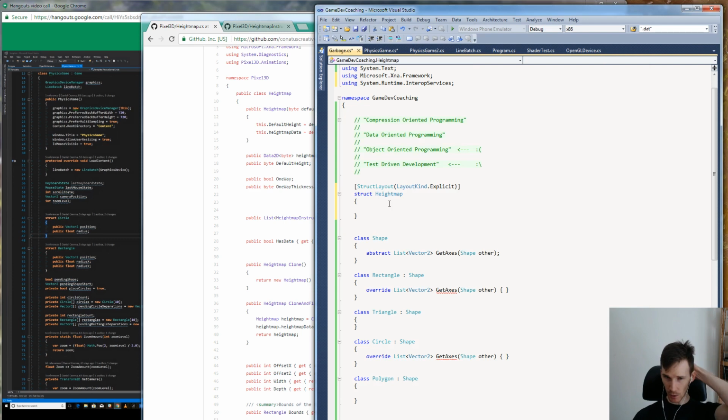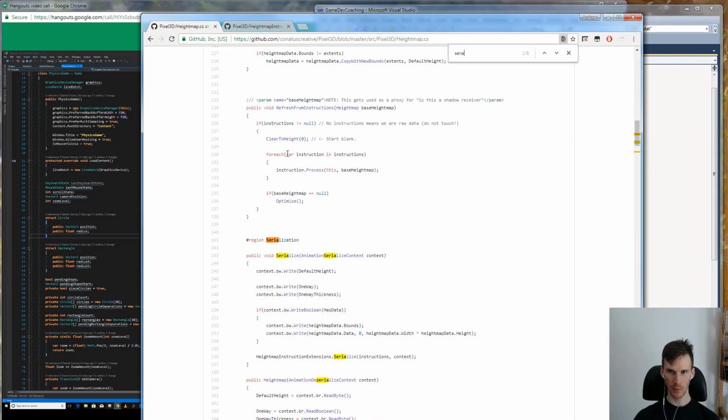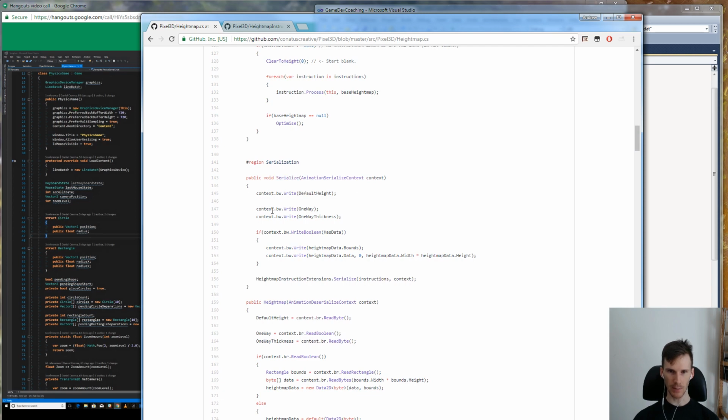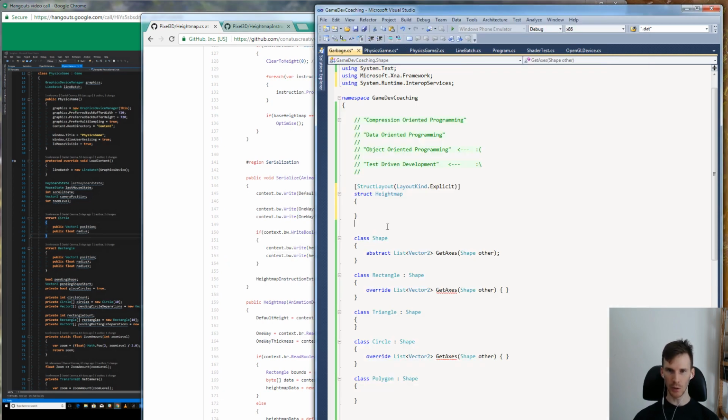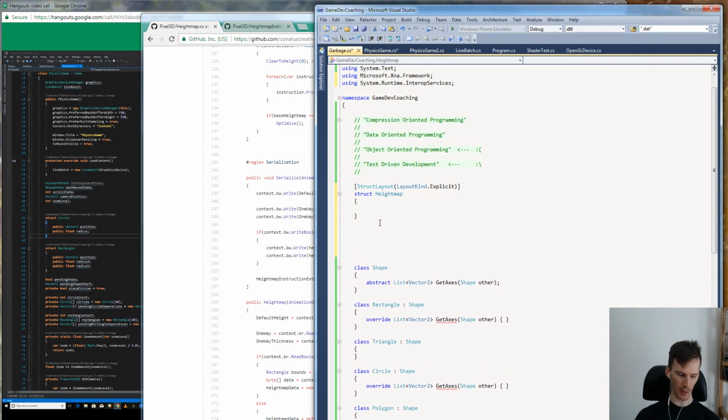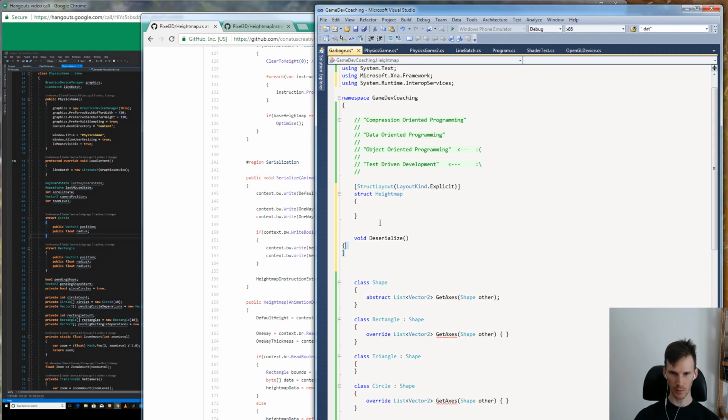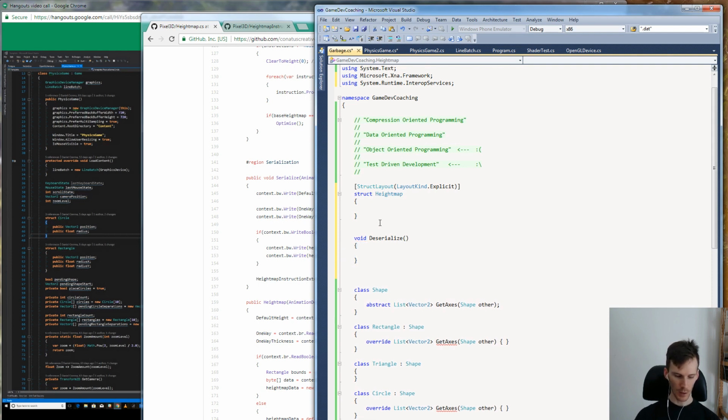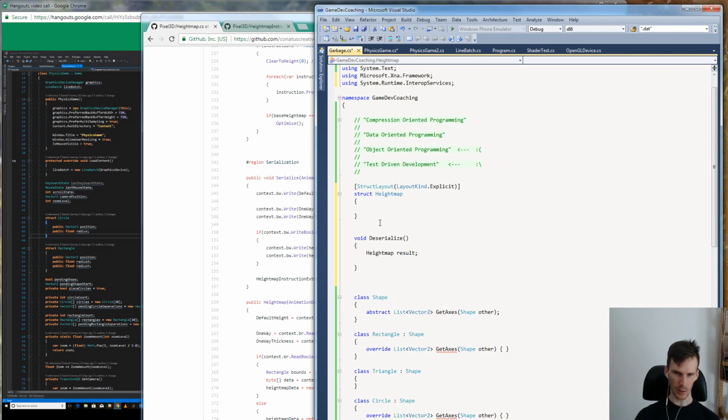Whereas with this, you could actually write a struct where, instead of writing default height one way, right, blah blah, you could go off to the disk and write a deserialize method, and then something along the lines of return a heightmap result.